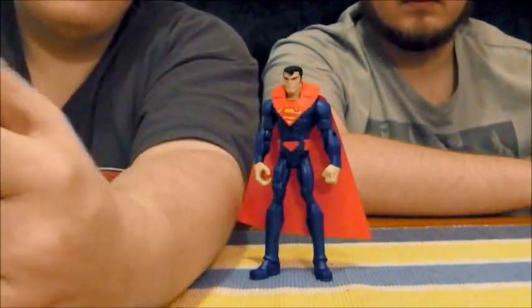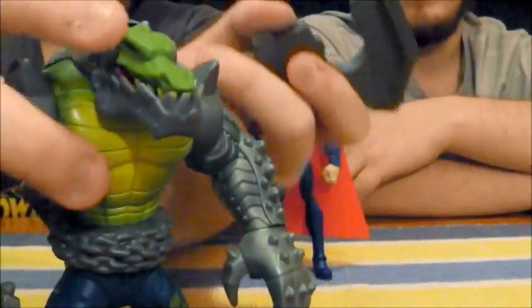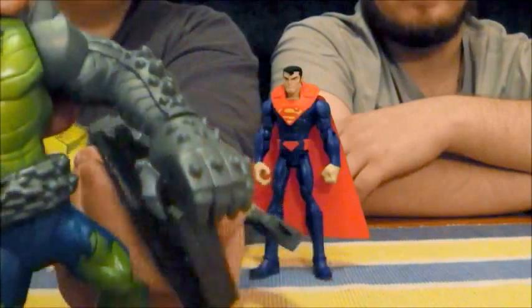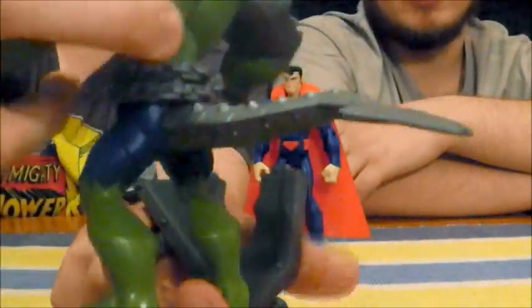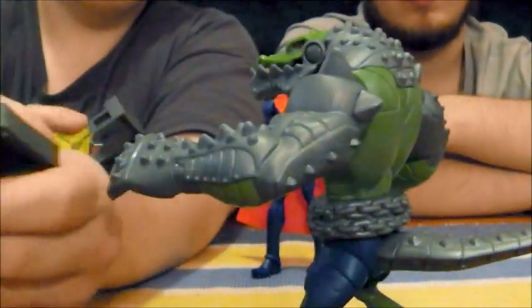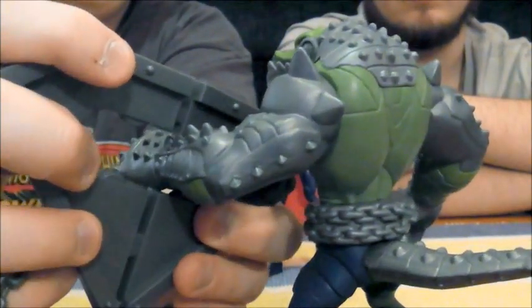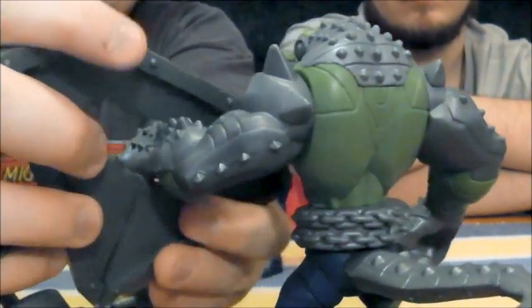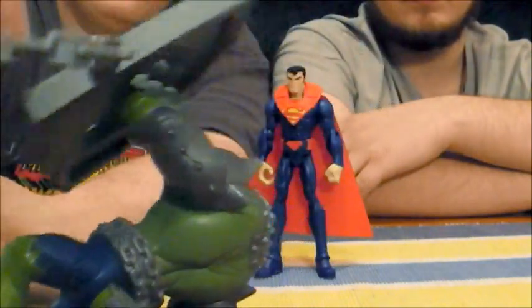And it takes quite a bit of force, but you just unsnap it here, and you can put this around whoever's hand. This thing is supposed to go over Killer Croc, but it's really iffy if it actually fits. The box shows it going around one of his arms, which is about all you can do. And it really makes me believe that this accessory was made maybe for a single release or something, or just a neutral character, because you can definitely tell it's not shaped for Killer Croc necessarily. His arms are much too wide apart. You can put it over the arm and it holds them really, really well.